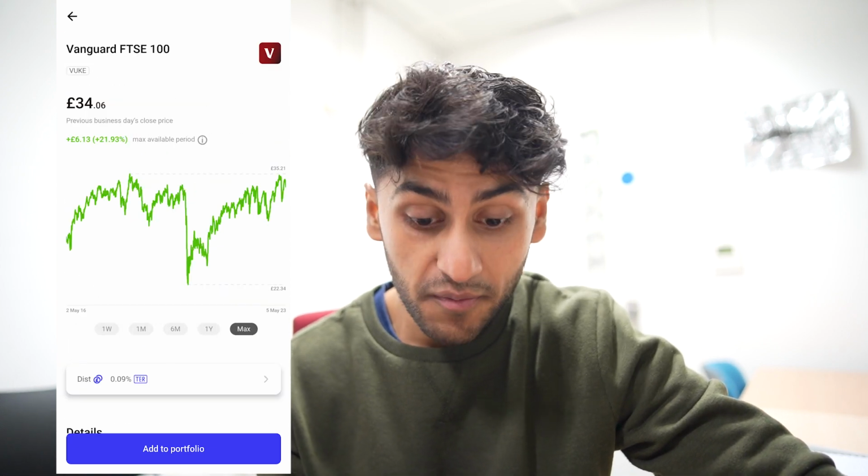So like I also mentioned before, the FTSE 100 does have many different derivatives, with the VUC being one of the most common, but there are actually two main FTSE 100 funds from Vanguard, this being the VUC, and the main difference is the fact that this is a distributing fund, meaning that the dividends are paid out quarterly.